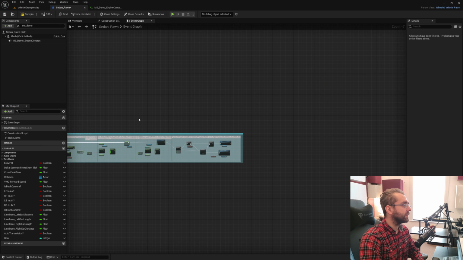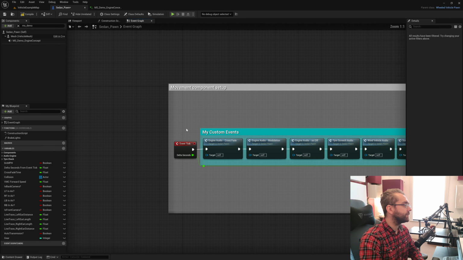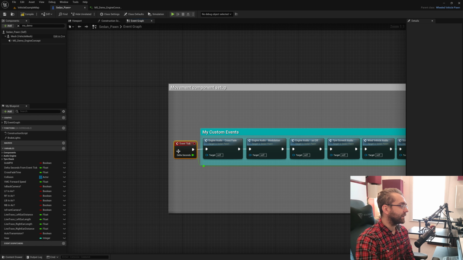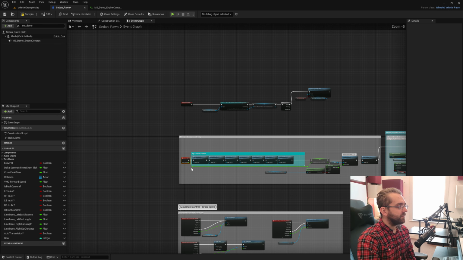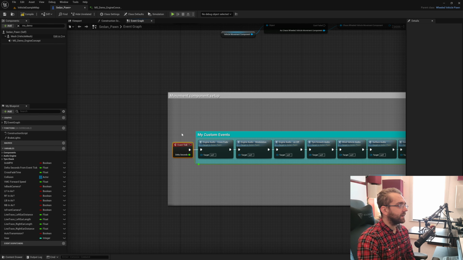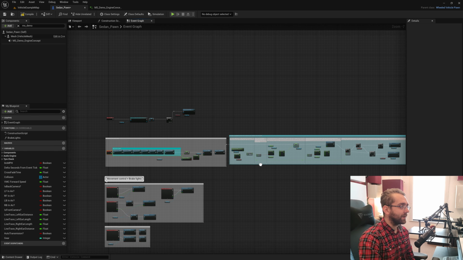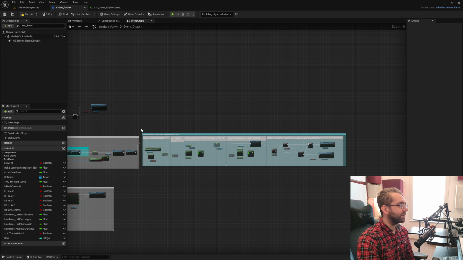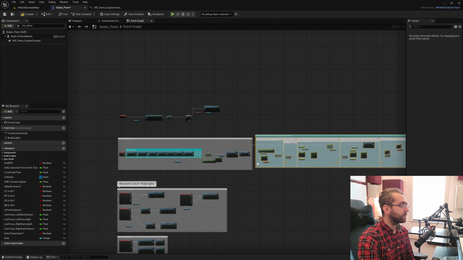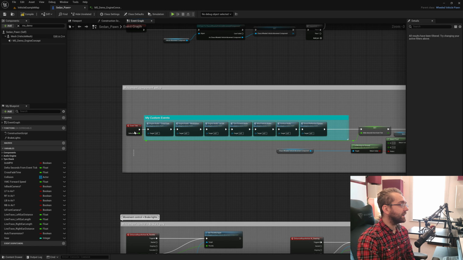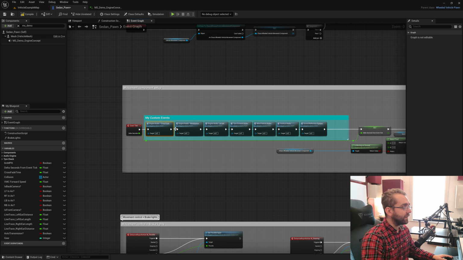So if I go over to the event tick over here, here's my event tick. Now it would be very messy if I had the event tick directly connected to my audio logic, because I have a bunch of game logic here, which is for the actual functionality of the game and not the audio. So the way I deal with this, just so that we can keep things organized and tidy, is I use these call functions and custom events.